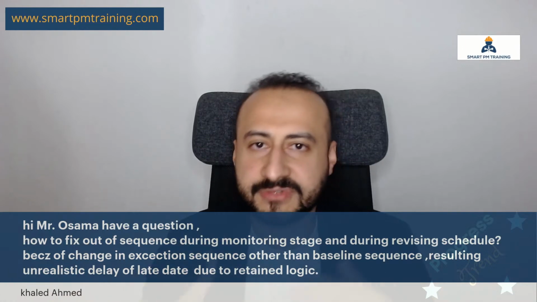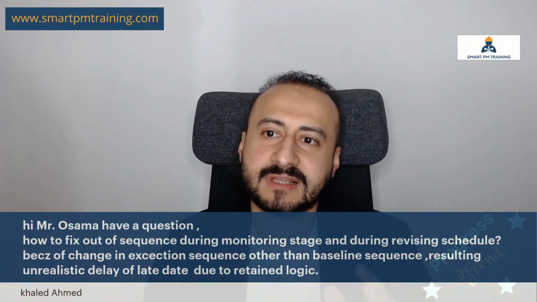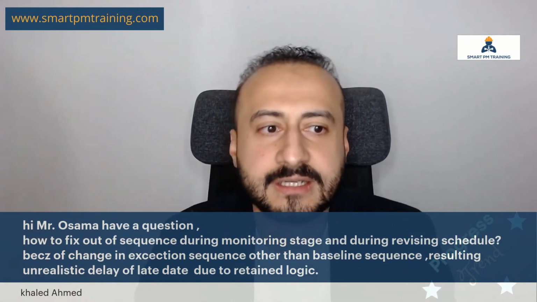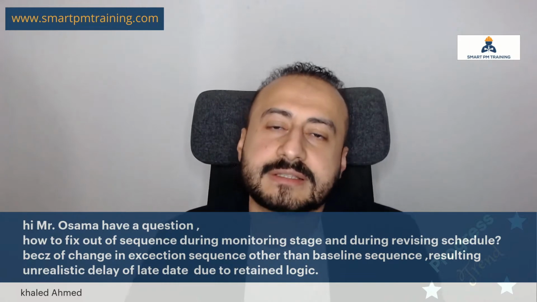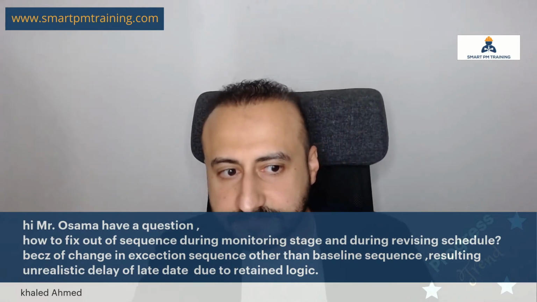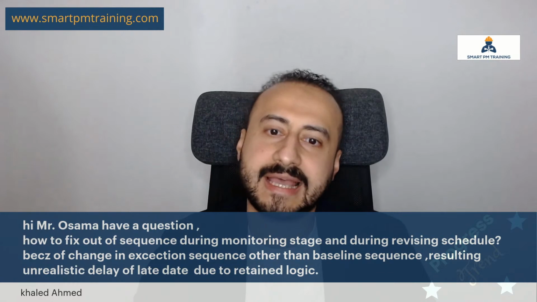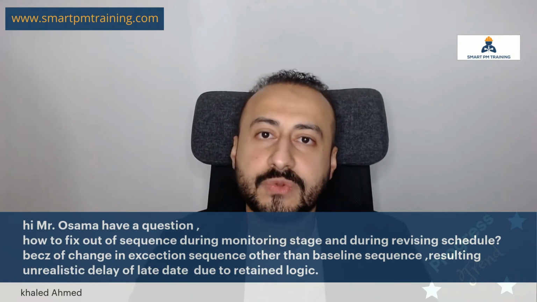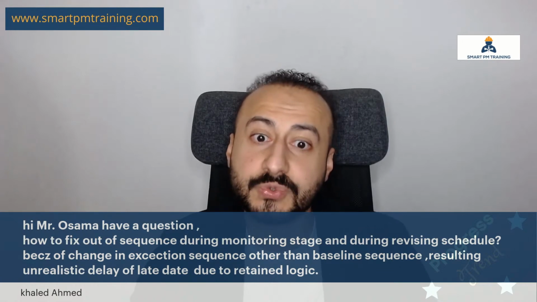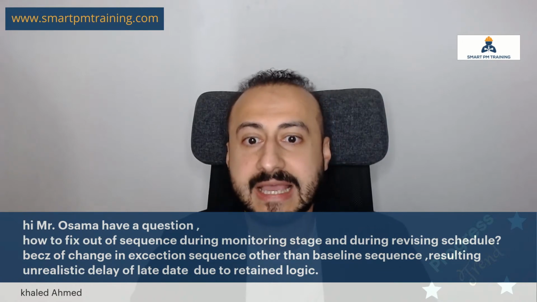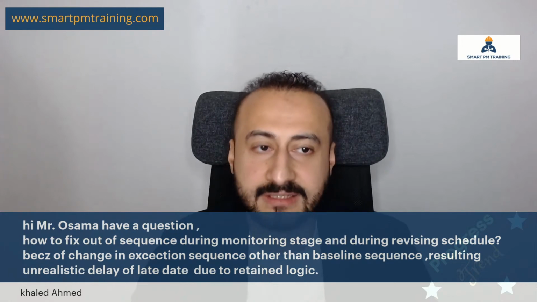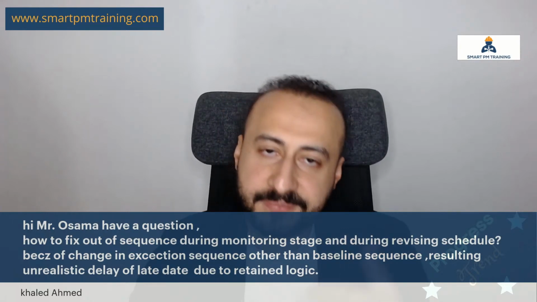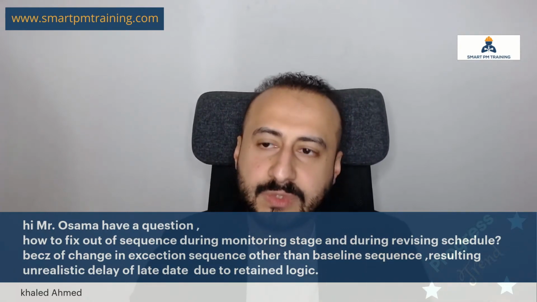Even though I might have different opinion, it's non-negotiable. It is in the contract. So first we look at the contract, and we have to do what the contract is saying. If it doesn't say anything, we can have two scenarios. One scenario where we can decide to keep the out of sequence as it is because it's healthy and it doesn't cause any problem. Sometimes it's healthy, and hopefully I can maybe prepare a tutorial about that because it will make more sense.